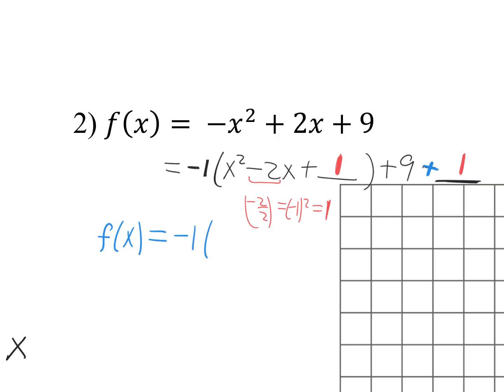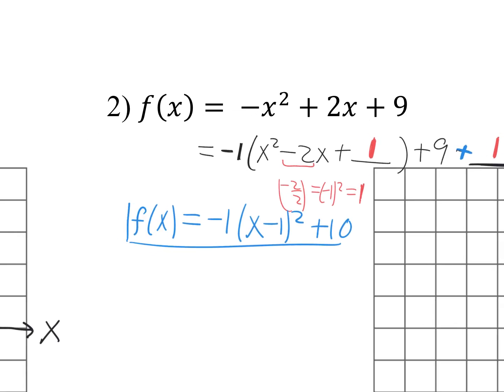-1. You said x minus 1 squared. Good. And then what's outside of it? Plus 10. Very good. So that means this is my equation in vertex form, or standard form. Right, this part of it. And we did that by completing the square. All right, so they're not always going to take forever. They're not always going to be like a crazy amount of work. Just some things that you need to think about, right? So again, if you didn't know to change the sign, you would have gotten something wrong. So just be careful with that.